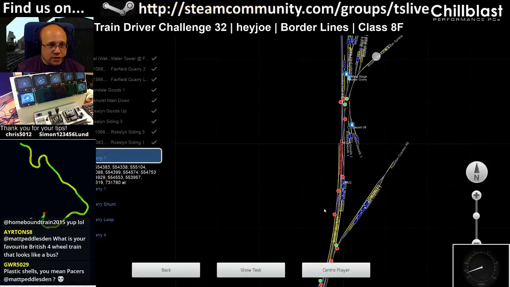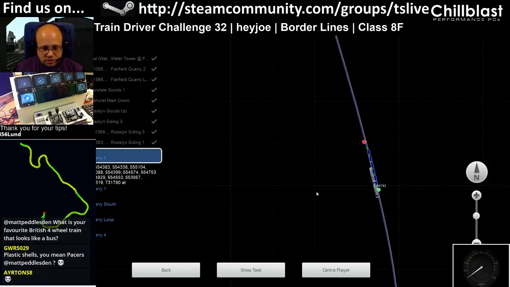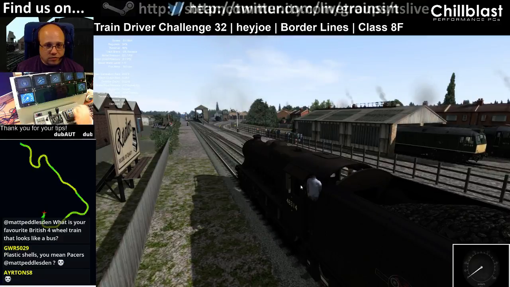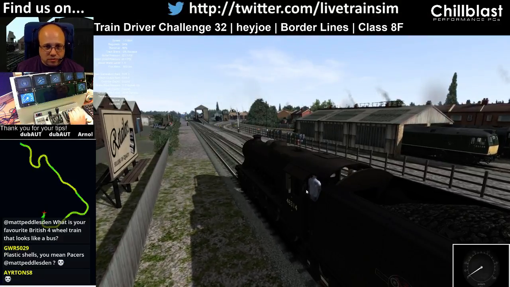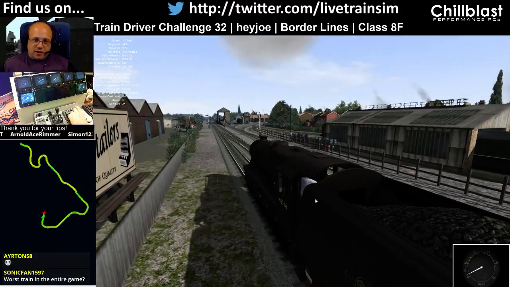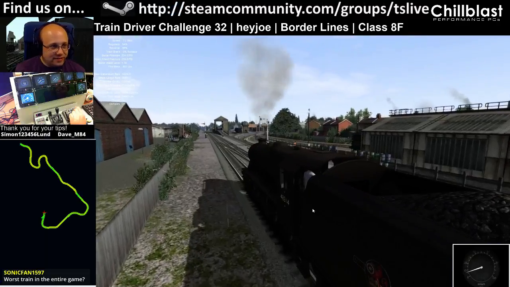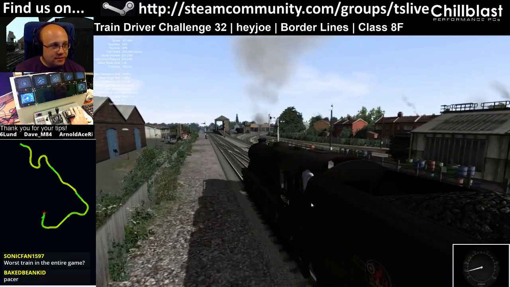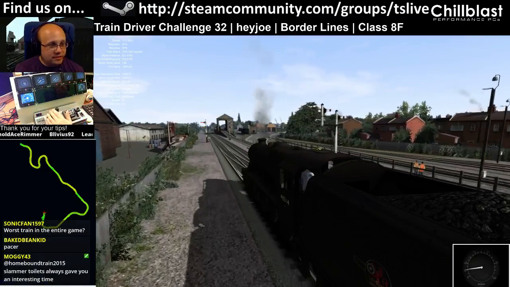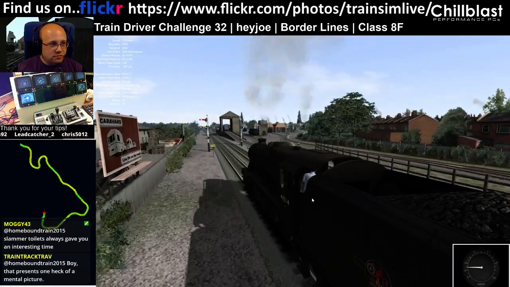Right, now we're out. We need to check the signals and see whether we're clear. Yeah, there's no reason for that to be red. What is my favourite British four-wheel train that looks like a bus? Oh, that'd be the LED. Right, I got permission to pass.